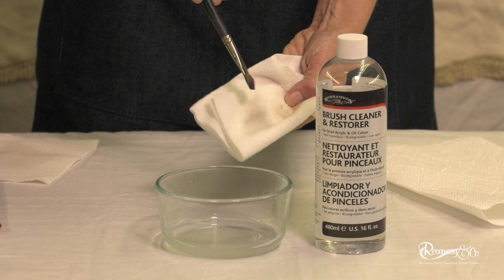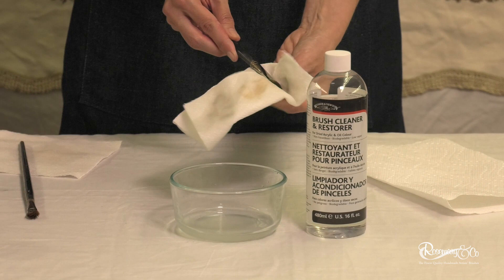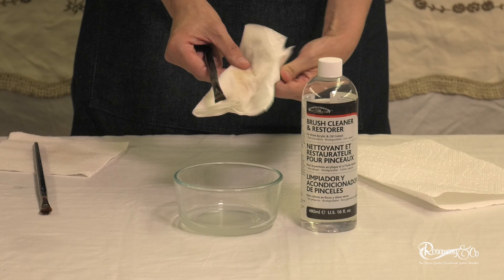This is what I do sometimes after you've been painting for a few weeks. I will forget a brush and have way too much paint on it, or even just a little bit that, if not cleaned out well enough, will stiffen the brush. So just to let you know, we thought the brush was clean, and just this little bit of this restorer really got the very last bit.